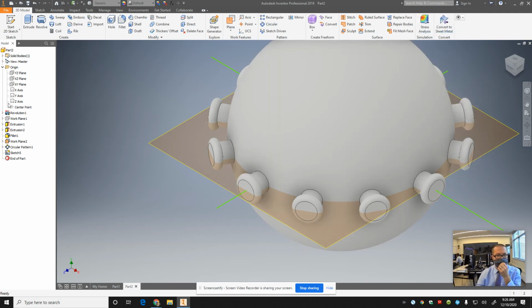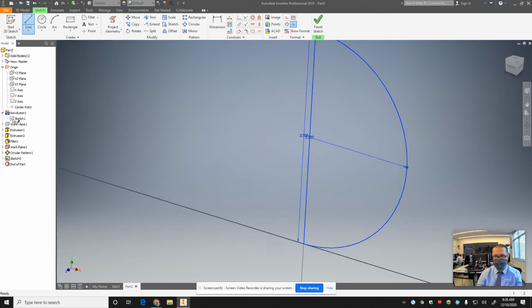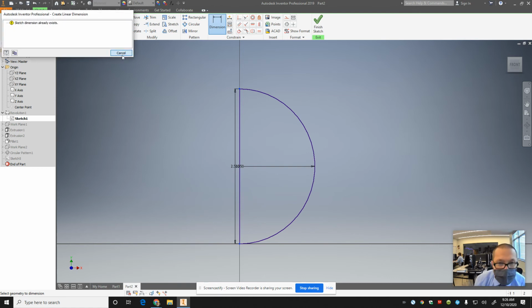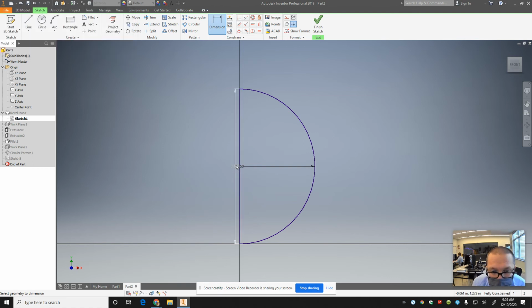All right, here's what we're going to do. I'm going to go back in my original sketch. I'm going to dimension this edge to be, I'm going to delete this dimension real quick. Delete this dimension, and I'll move it this point to that point.